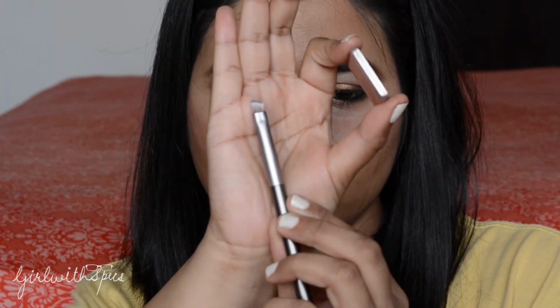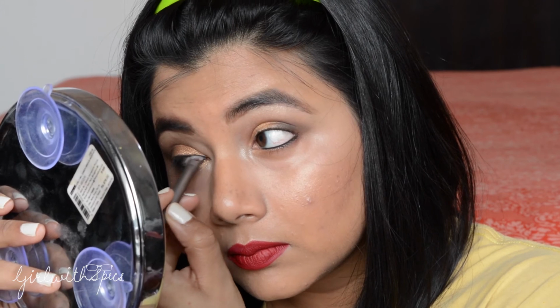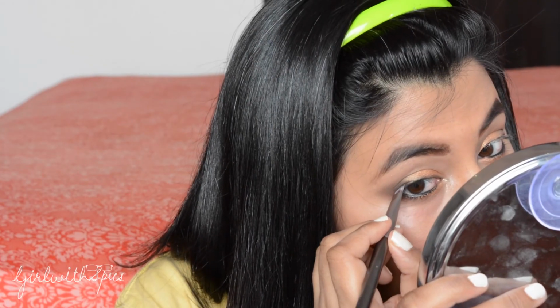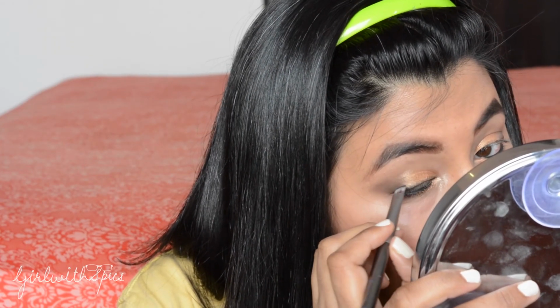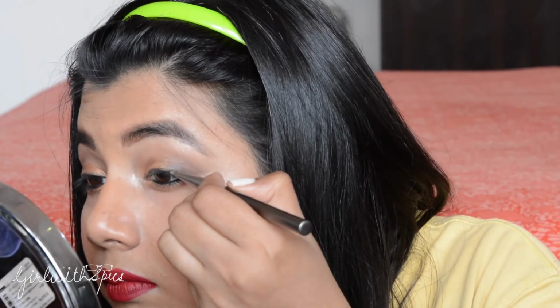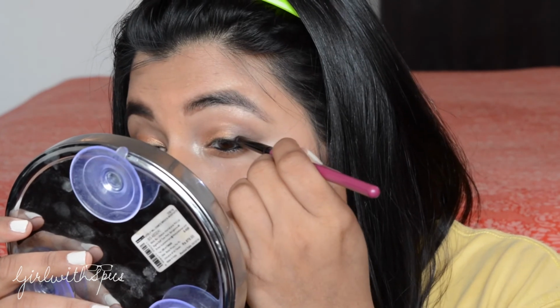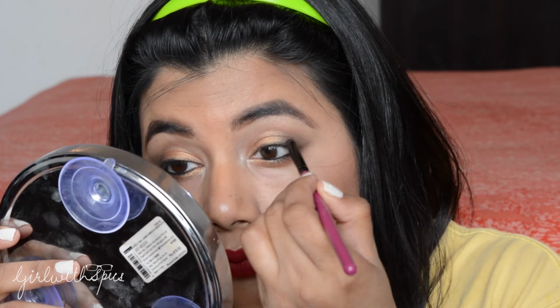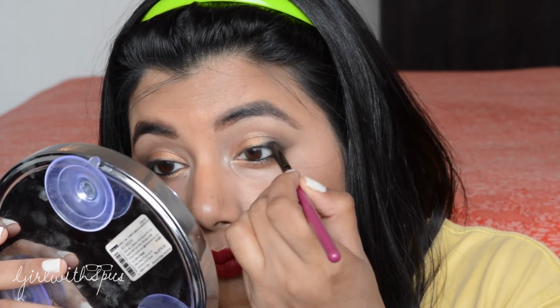Then taking a matte black eyeshadow, I'm lining my upper lash line with an angled brush. I have not used a liquid eyeliner here because I didn't want any stark lines. I'm just lining my upper lash line with this powder eyeshadow with the help of this angled brush. And I'm blending the eyeshadow with a pencil brush just to give it a smoky, smudged look.